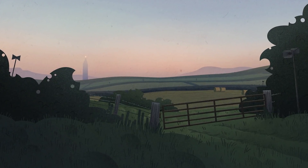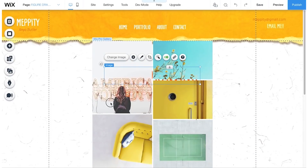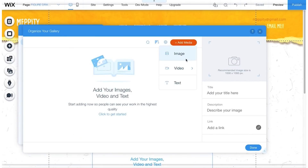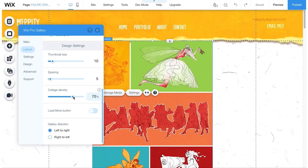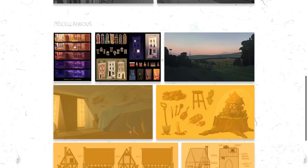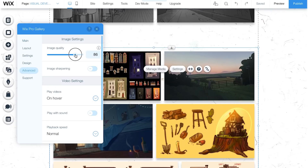Whether you draw big sweeping landscapes, do portraits, or have collections of cute little gifs, you're no longer bound by square formats or weirdly cropped thumbnails. You can pick a gallery style to suit your needs by heading to the plus button and selecting gallery. I went with the masonry style because it looks neat but still preserves the aspect ratio of my images. When managing media, you can rename files, add a description, add links, and shift the focal point for cropped thumbnails. As tempting as it may be, don't always have your images at maximum quality — otherwise your pictures may take ages to load. In the gallery settings you can adjust image size; I tend to keep mine between 80 and 90%.